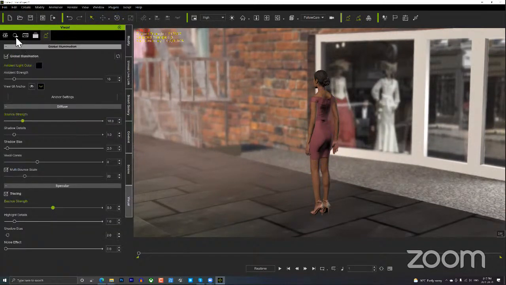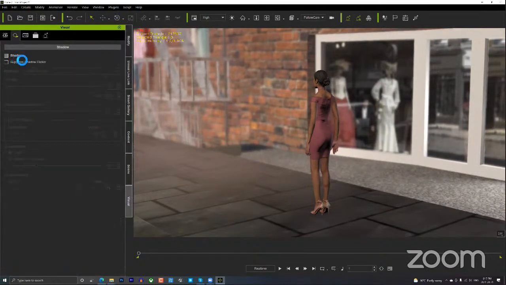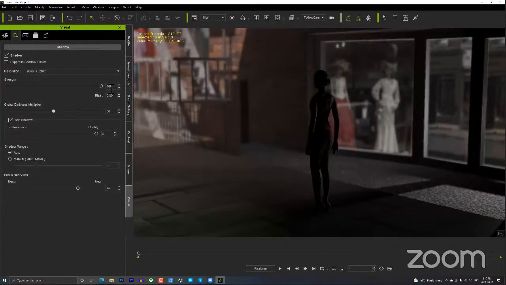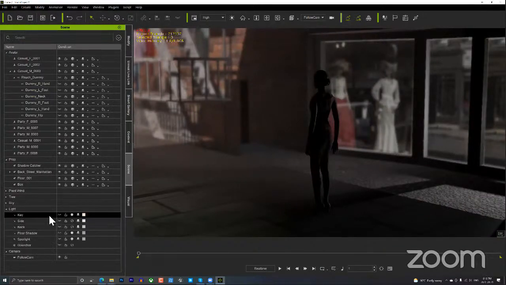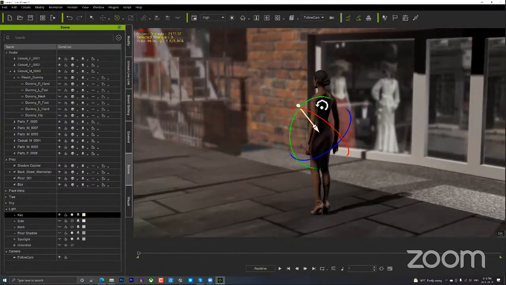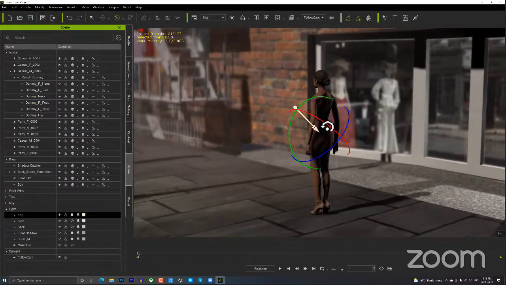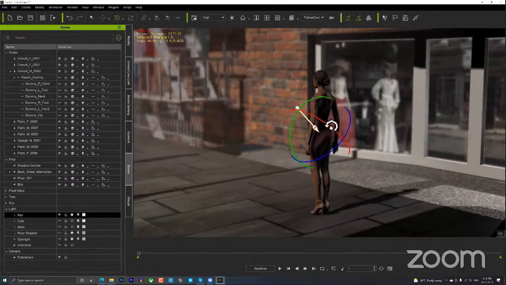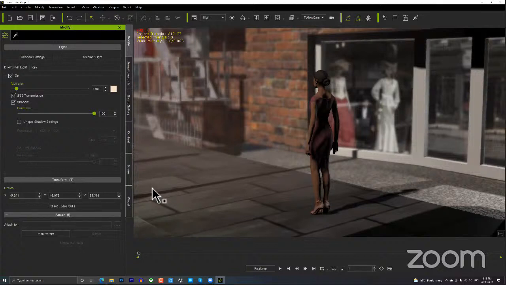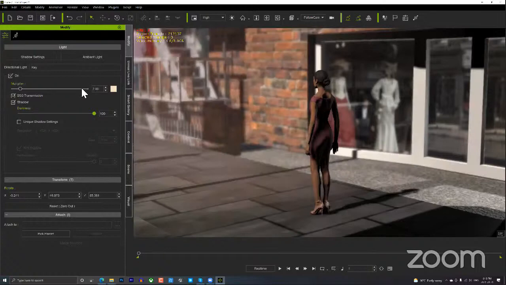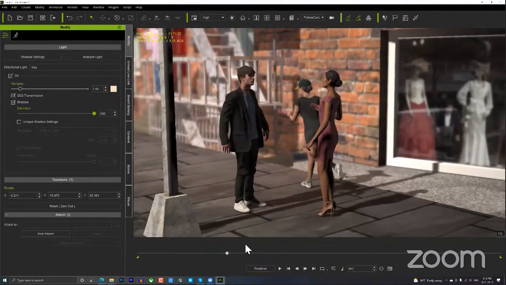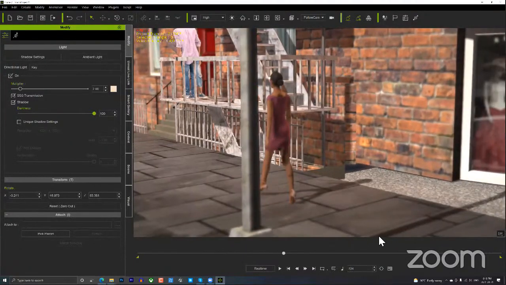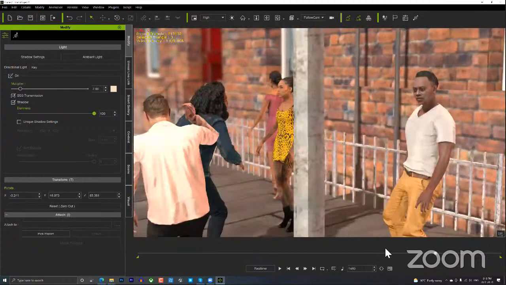I'm not sure if we have our shadows on here, but we don't have shadows on. That's why. Okay, shadows. There we go. So once you add the shadows on, it's a whole different ball game. / again, let's try and get the best light we can. There you go. Something like that would be good. Maybe kind of late afternoon. Okay, and then the multiplier I think could be maybe 2, a little stronger. Okay, so we have this in the daytime. Okay, and good enough for me.